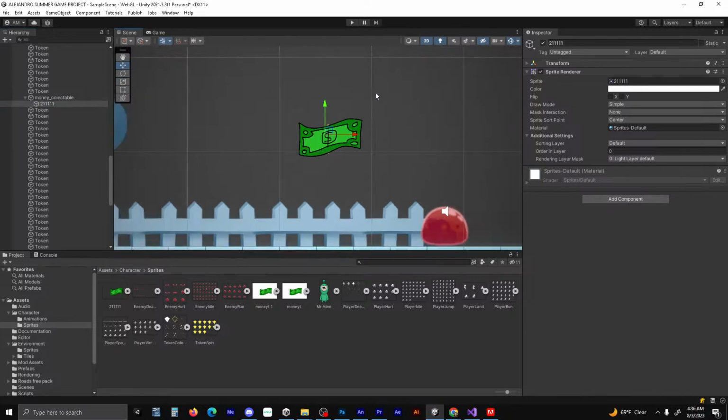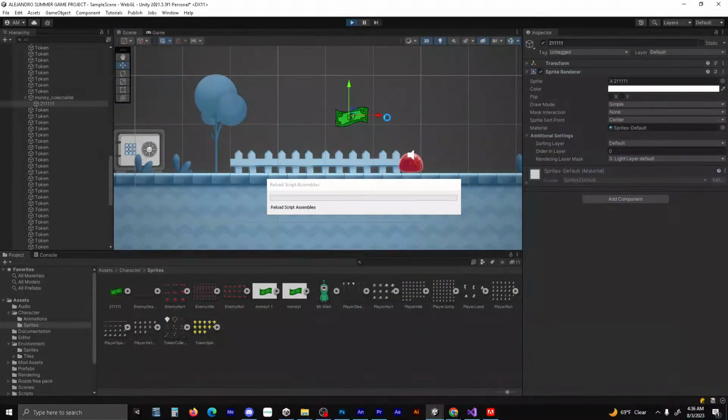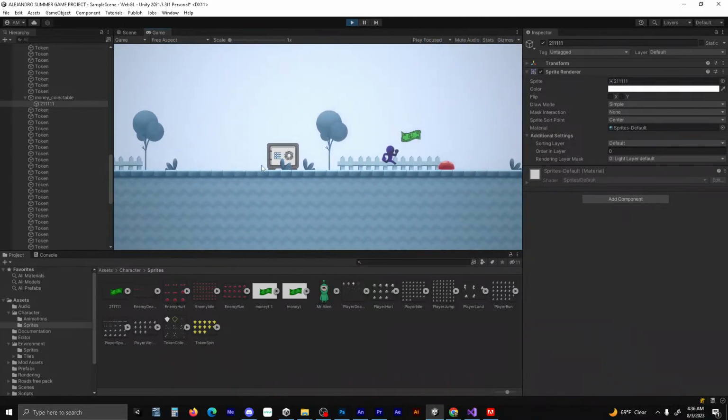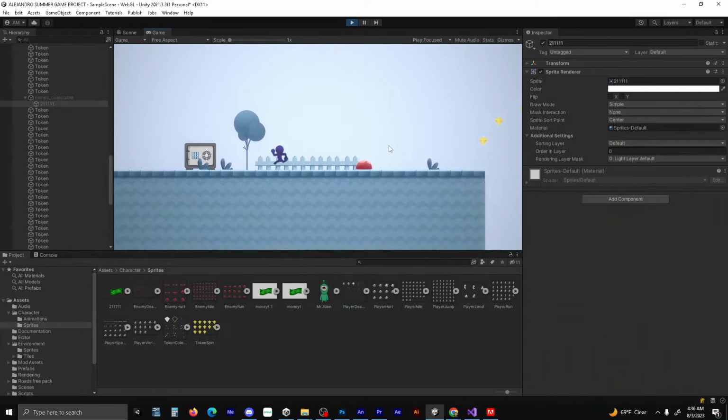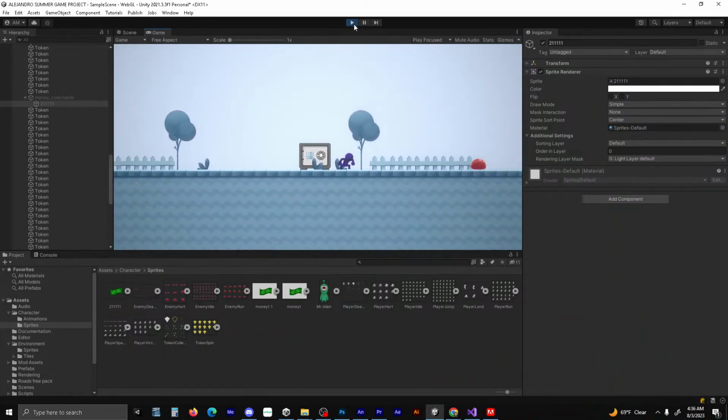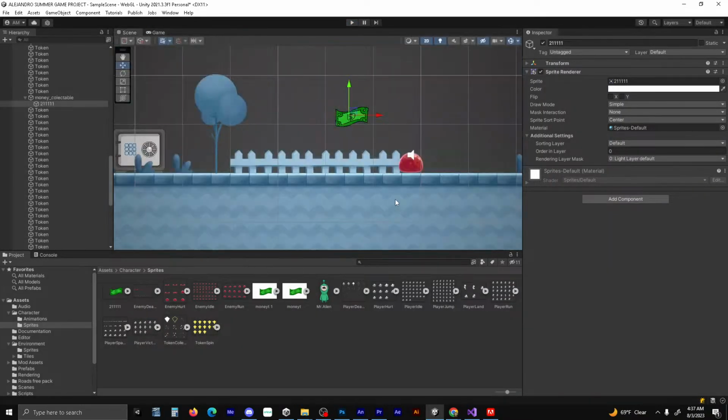So now when we play the game, our character is able to just run over and collect this money. Like I said, it's going to be ghetto. It's kind of ghetto right now because I didn't link it properly, but the point is that it works.